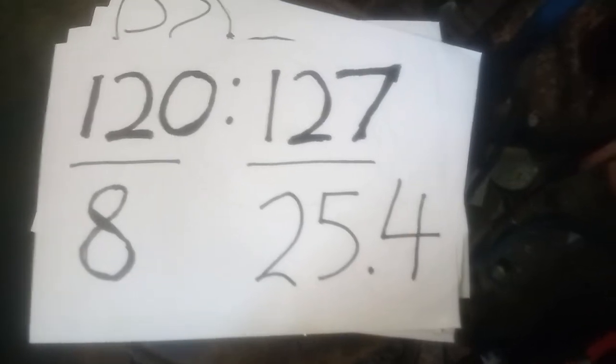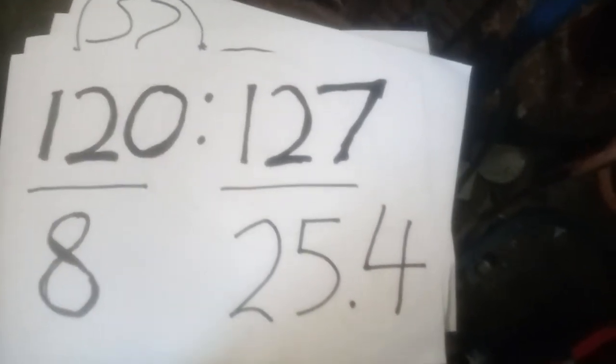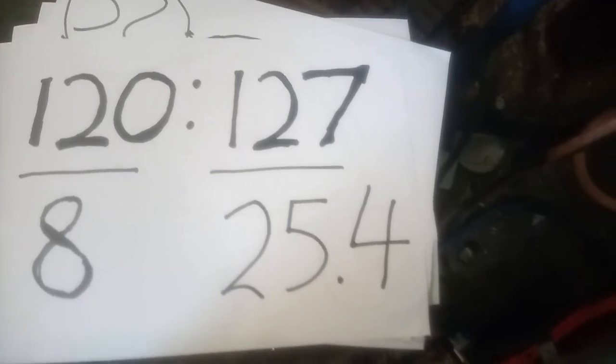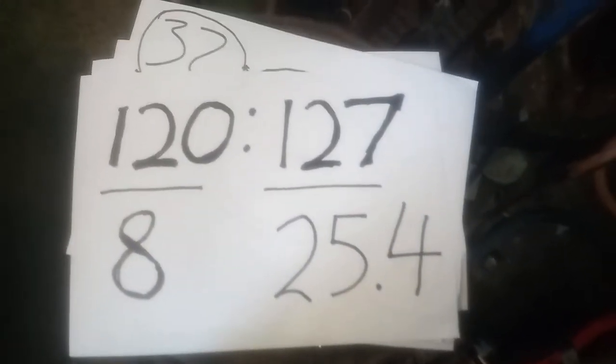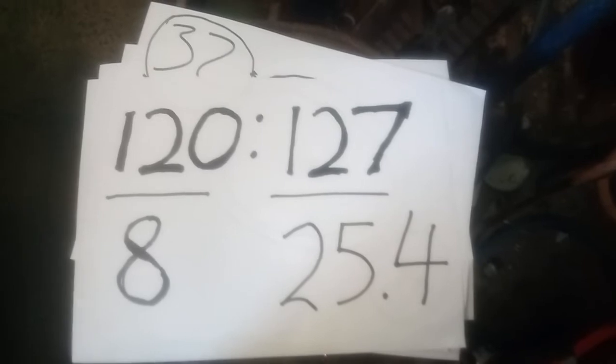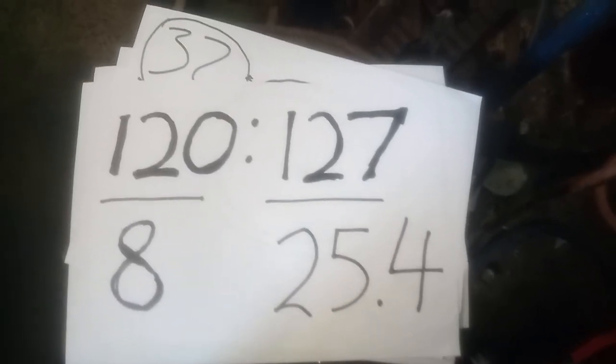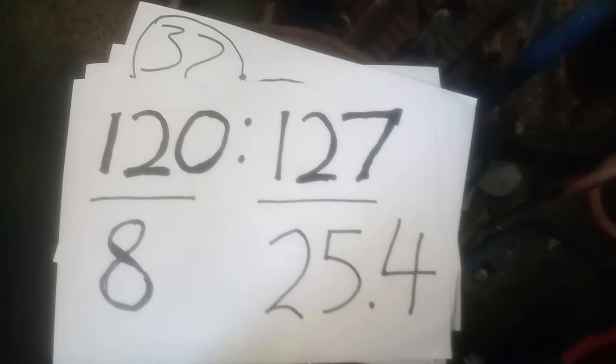And so what they just looked at was the inch. And the inch at that time was as close as makes no difference to 25.4 millimeters per inch. 25.4. Now, they were able then to say, right, why don't we make an inch equal to 25.4 millimeters and have that as standard?